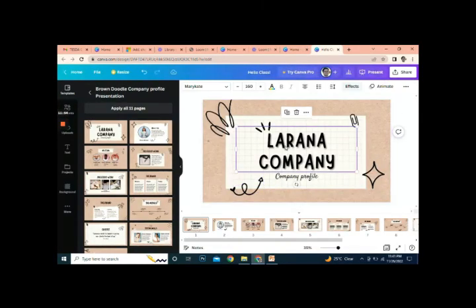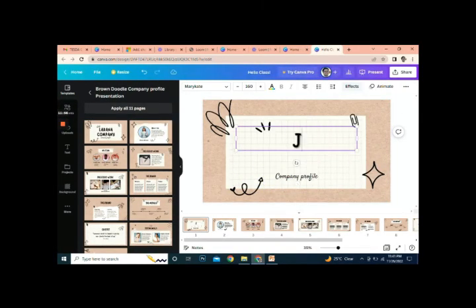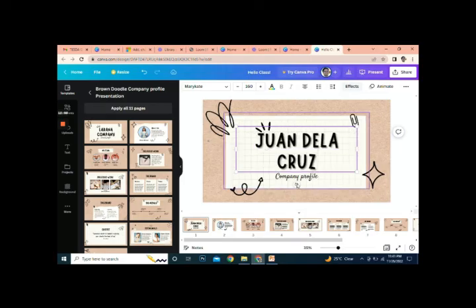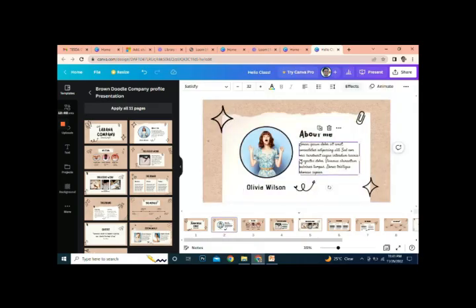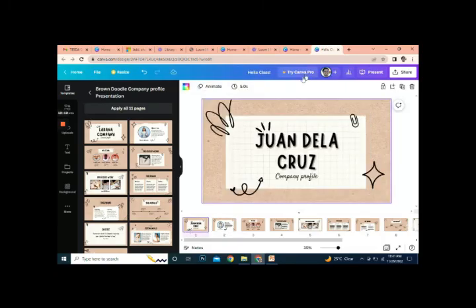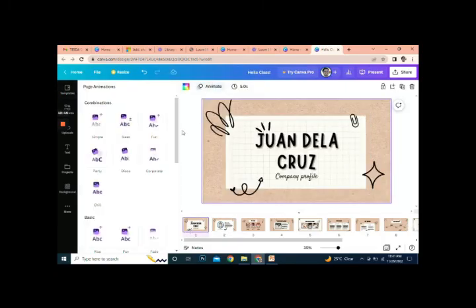Then you can edit the text. Let us say Juan de la Cruz, and then next, about me. So you can edit the content that you want, for example, in your slide. So let us try also again now to add animation in each slide.